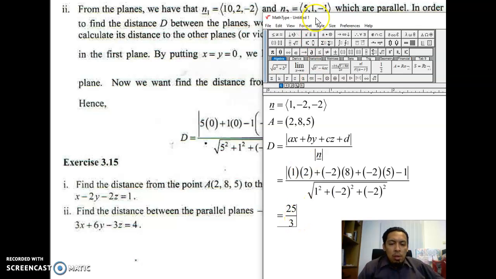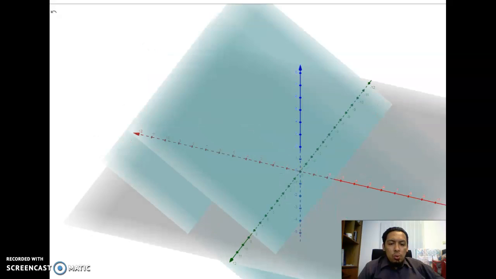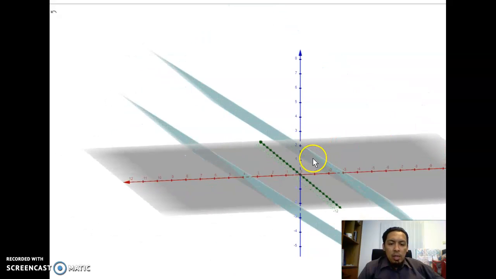Okay. Now let's look at our next question. Find the distance between parallel planes, this and this. In other words, they now give us a question that is not quite direct. By right, we should know these two pieces of information: a normal vector and a point. As for this one, they give us two parallel planes. Let me show you. These are the two parallel planes. So they want us to find the distance between these two planes.